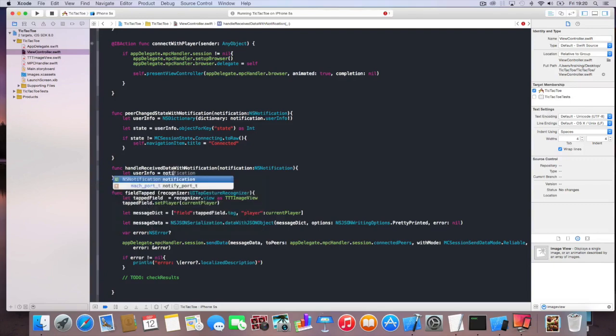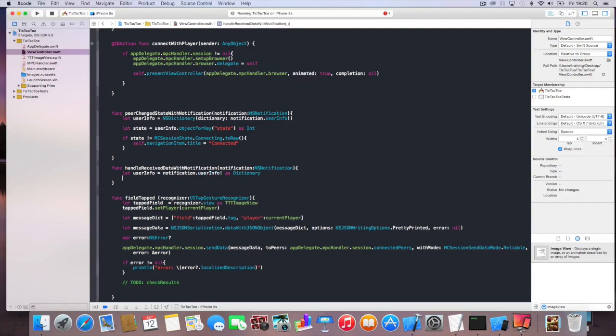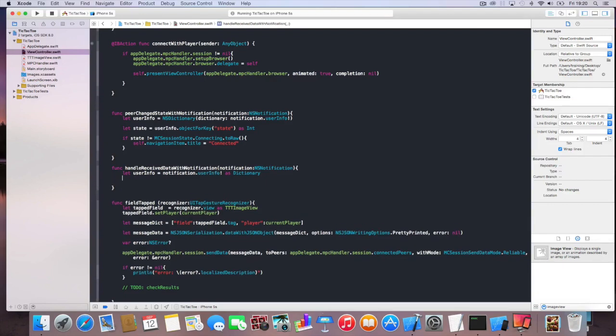So we are going to use the notification, the userInfo. This is an optional, so we need to unwrap it. And we want to cast this to a dictionary. Very well. And now we can again create a receivedData object, which is an NSData.